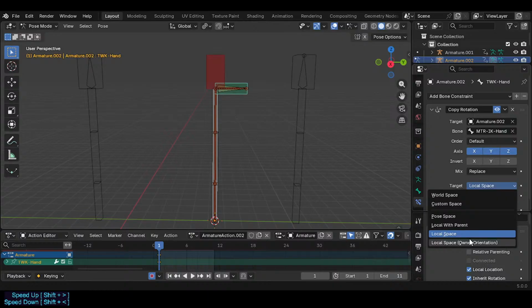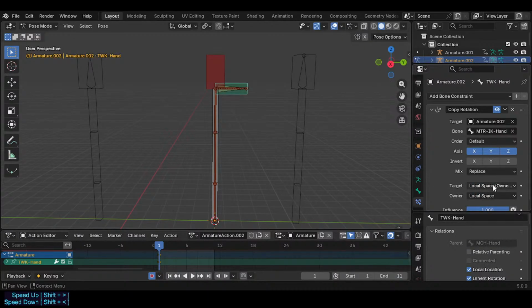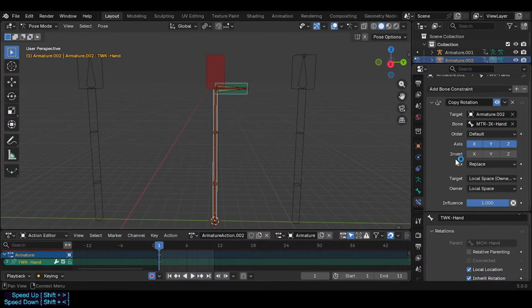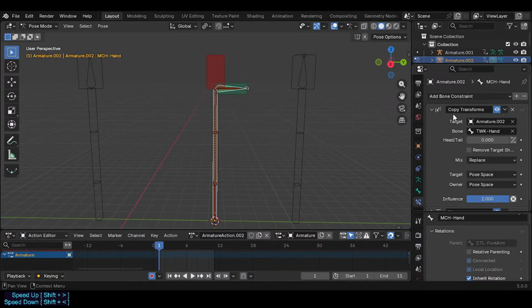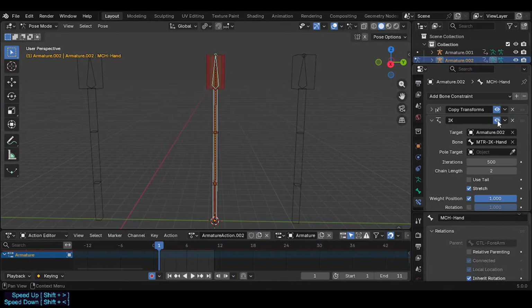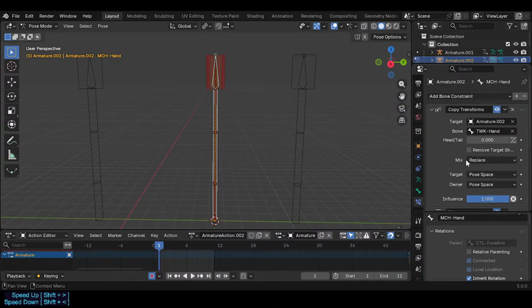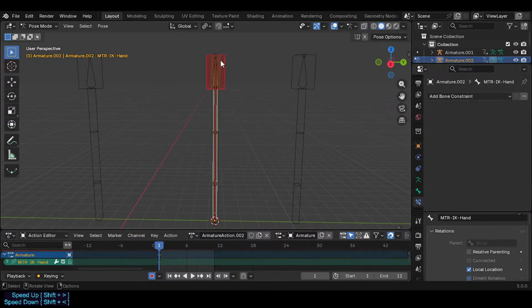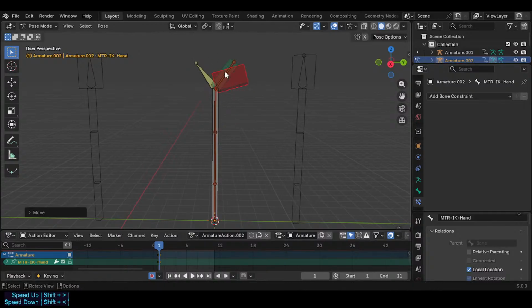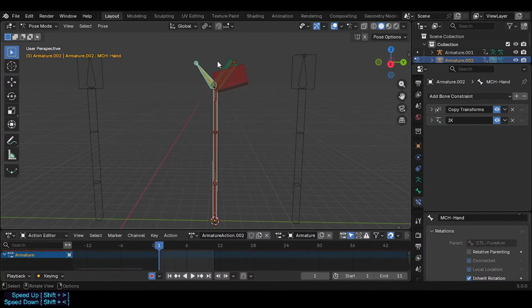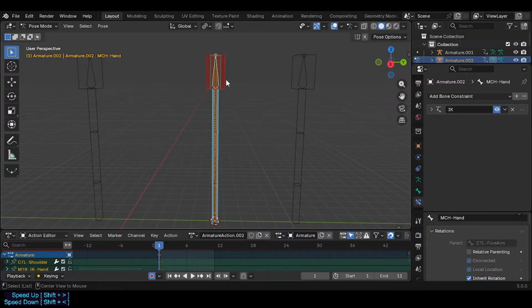No. Local. Oh, tweak hand. Maybe this is the copy transforms. Weird. Seems there's a glitch somewhere, but no, of course, there's a dependency cycle. This is garbage. Yeah. So leave it like this because this is a parent, right?